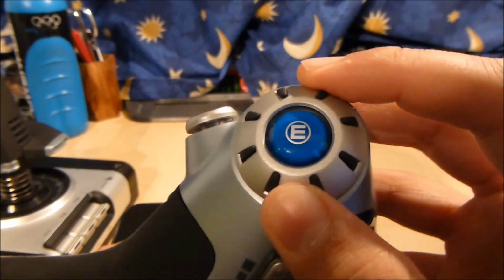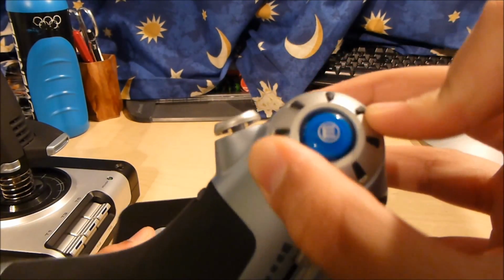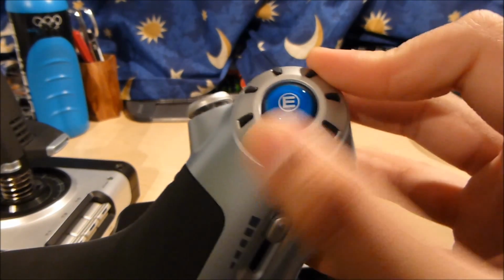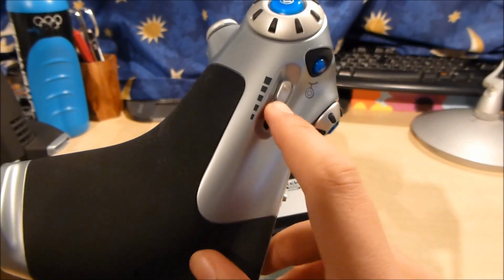You can obviously customize the controls. And here is another control wheel, and this E, I don't know what E stands for, but you can use it for different things.